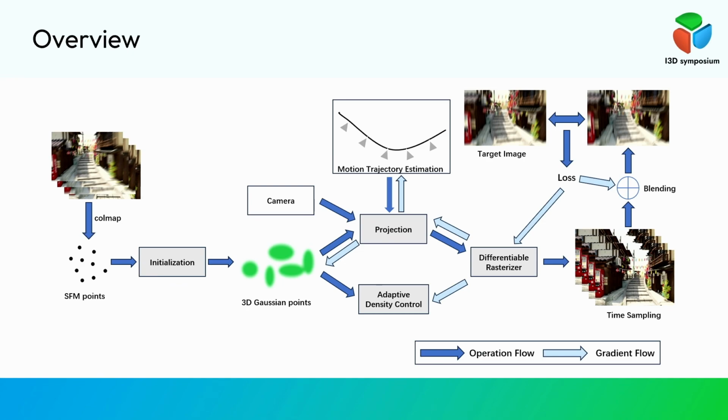And by summing up all the different keyframes and sampling from them, you get a time series of images, and using the stock 3D-GS rasterizer, you get the time-sampled series of images here, and you blend it, and you get the blurred result, and you take a loss to the target image, and you optimize the loss, and you do backpropagation.